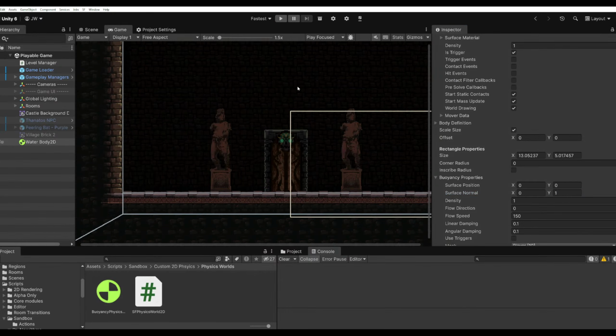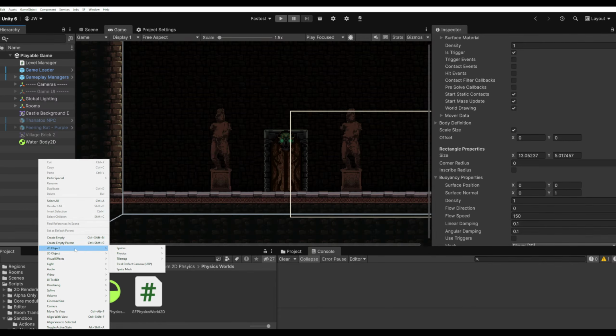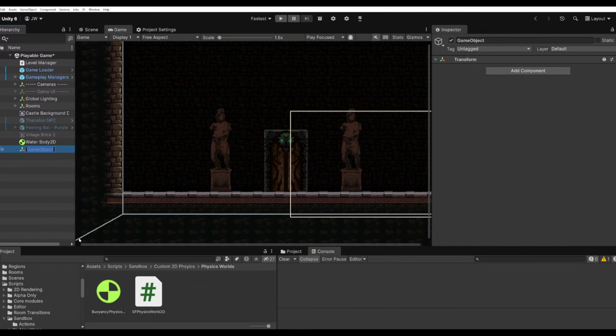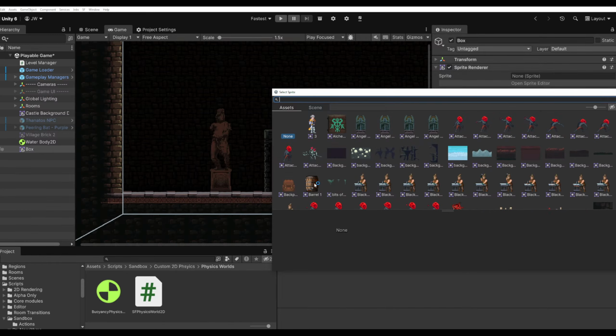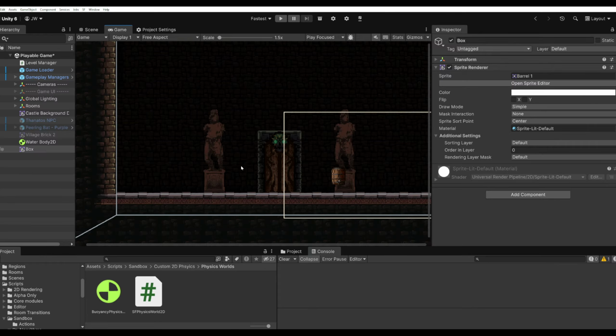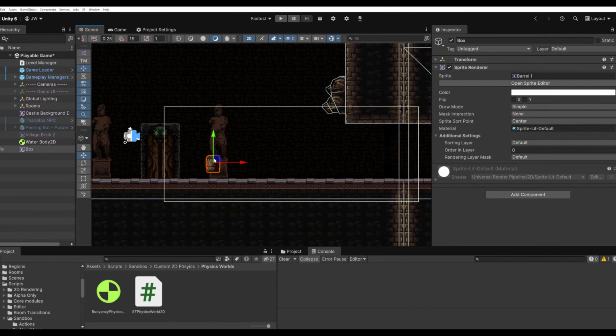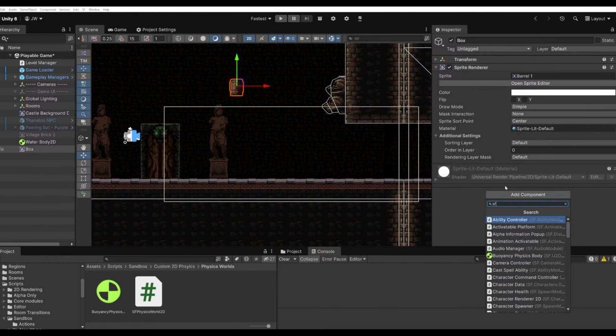Oh, you know what? It may not be, this might actually be working correctly. What it might be is my custom character controller doesn't understand that we're in water, so it's still trying to do gravity calculation. Okay, let's try this. I'm gonna just say box. Let's add a sprite renderer real quick. Actually, you know what? We're gonna float a barrel. We're putting a barrel in our water. We're gonna say SF rectangle.